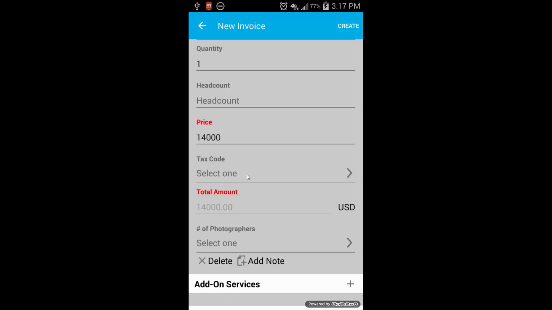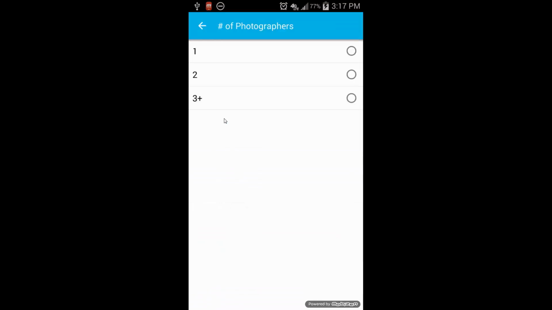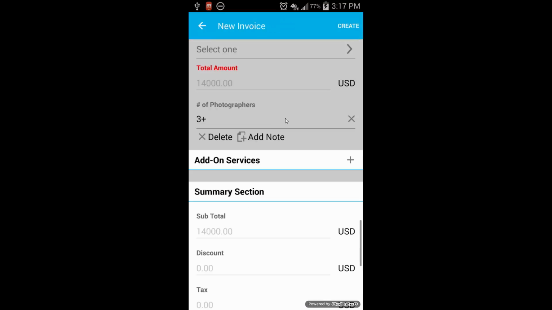And you can have tax rules built in if you have to charge taxes. You can put those right into the settings, and then they automatically apply whenever you add an item in here. Otherwise, you could add your own note or other custom fields, like I have this number of photographers field. That's just a custom attribute I've decided to add.